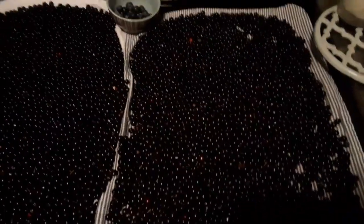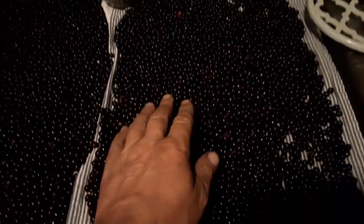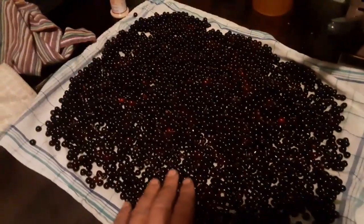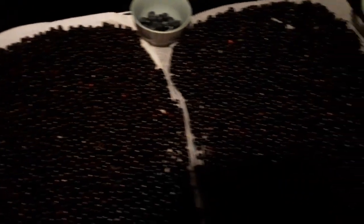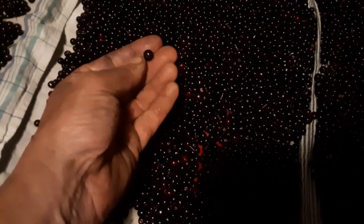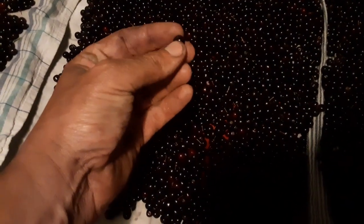So, here's all the berries washed, all the chokecherries. We collected lots. I'm guessing that's 5 pounds of chokecherries here. Nice. Take that out.